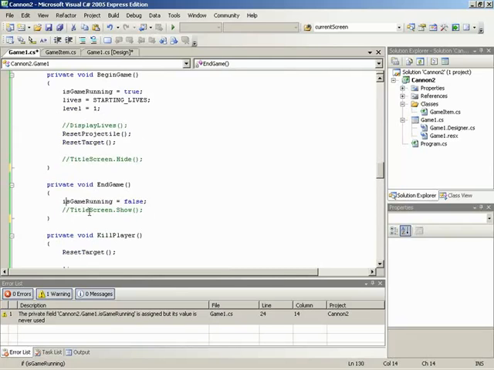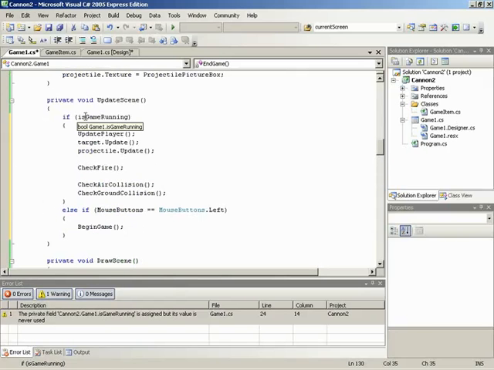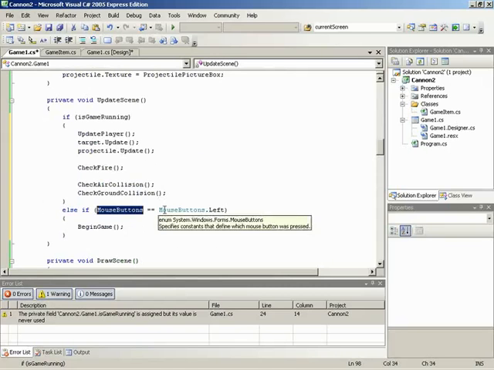Since we took out the cursor and for now have the title screen hidden, all we're doing right now is setting is game running to false, just to mark the fact that we don't have a running game. And with is game running set to false, let's jump back to update scene. If we go back to update scene, we now fall back into this else because we're no longer running the game. So we've gone back to looking to see if the left mouse button is down. Basically, everything is going to freeze, but if we click, then everything should begin again.